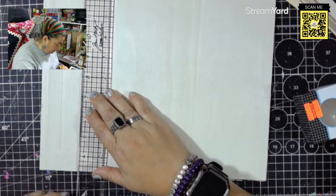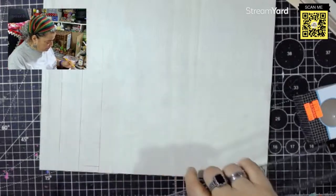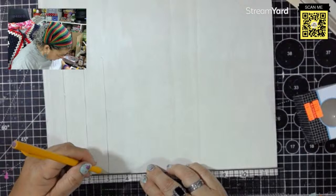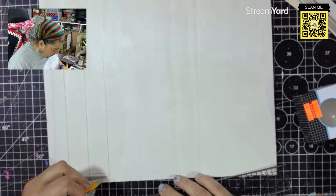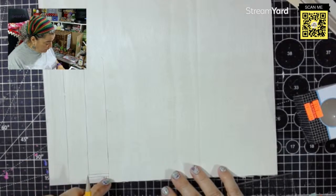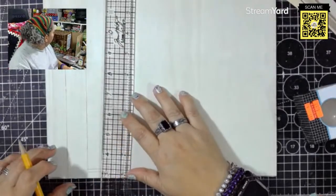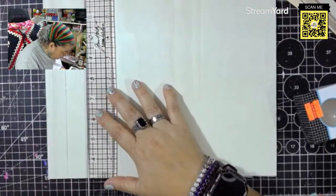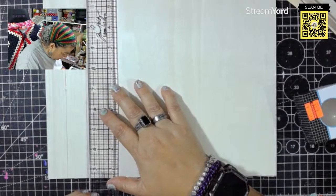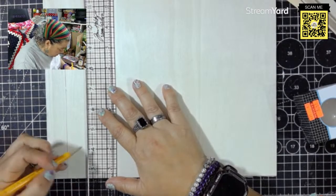I'm bringing these lines down because that way I can easily see them. There we go. So the board is 1/8 of an inch thick. The first one is down here, so we don't need any framing for that one. I need framing for the rest of it. I think the first one I do want at 12 inches, and then the one in the back a little bit higher for bigger plants. So this lines up with this one here.